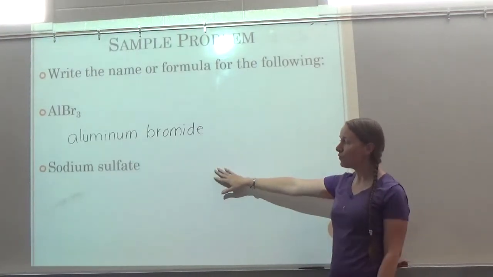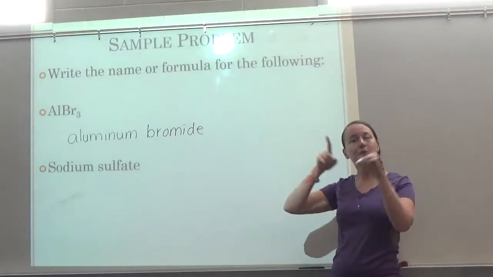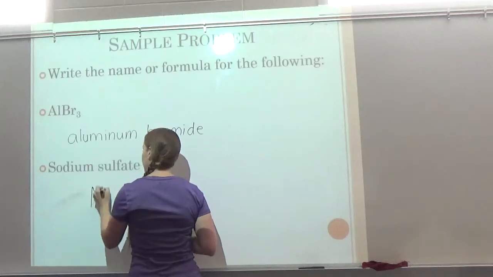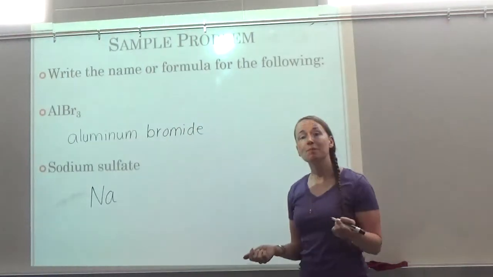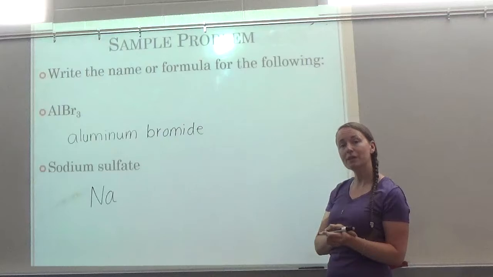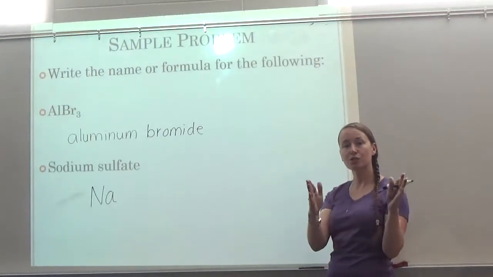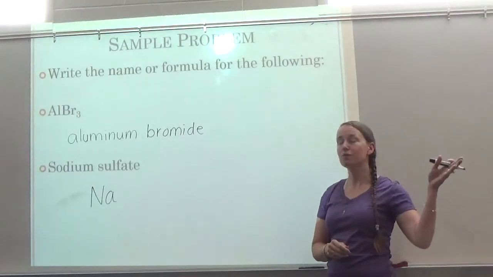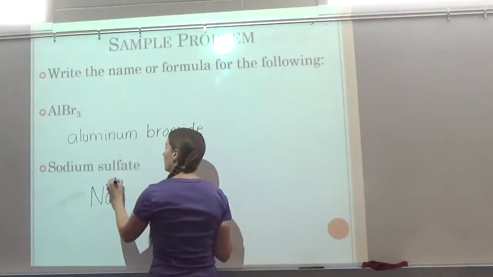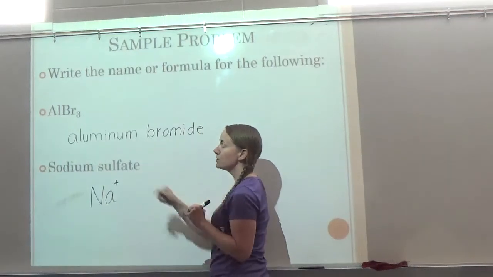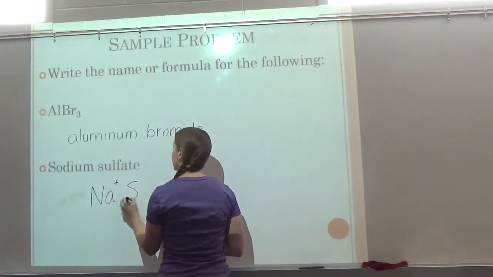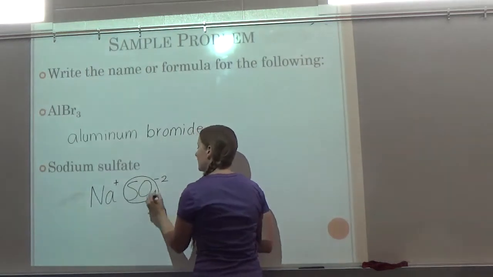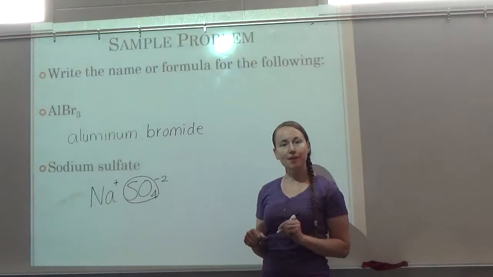Alright, so sodium sulfate, I need to write the formula, so I need to remember to cross or balance my charges. So sodium is Na. It is in group 1, so make sure you have labeled your charges across your periodic table. +1, +2, skip the transition metals, +3, positive or -4, -3, -2, -1, and 0. So sodium is in group 1, so it has a +1 charge. Sulfate is on your polyatomic ion sheet, so it's SO4 with a -2 charge. Now remember, this whole thing has a -2 charge, so don't focus on that 4.